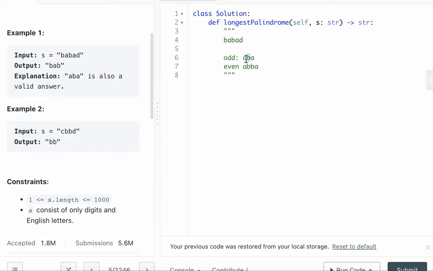If both are like this, then you expand: the left moves to the left and the right moves to the right. This one is the even case. BB is already a palindrome, and then you can move left and move right.